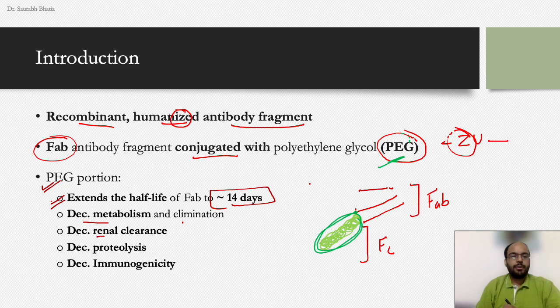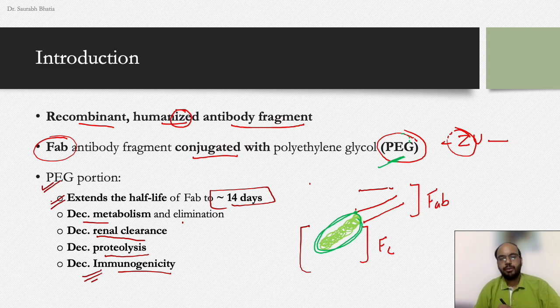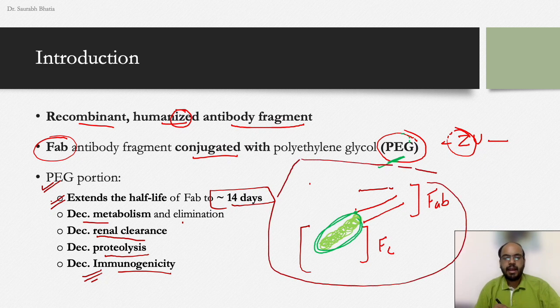Now, we all know that all immunoglobulins are removed by the kidney, so it decreases the renal clearance, decreases proteolysis, and also decreases immunogenicity. Remember that these all are artificially created, exogenous protein molecules. That means this molecule is an outside protein molecule, and because of that, when the body recognizes these protein molecules, it will form anti-drug antibodies against it. So, by the addition of polyethylene glycol, it decreases the formation of anti-drug antibodies, thereby decreasing immunogenicity, and thus the molecule remains in the system for a longer duration and has a better efficacy in treatment of psoriasis. We are clear on that?